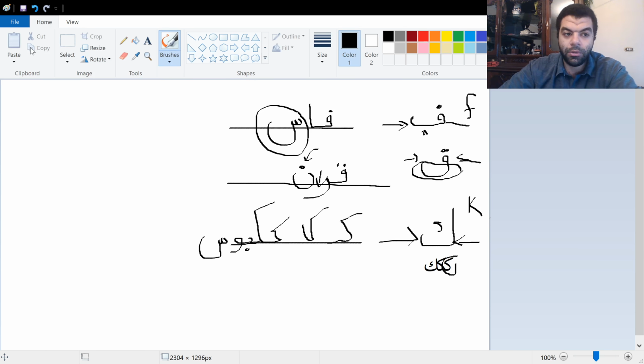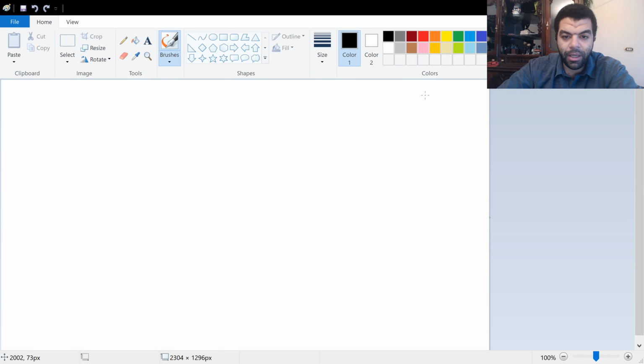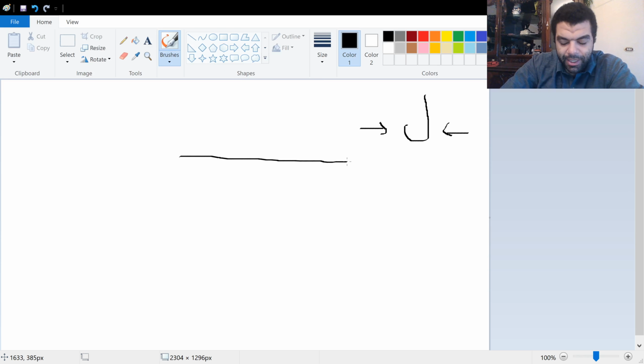If I'm going too quickly, you can always go back and rewatch the video. So the next letter is lam, which looks like a fish hook like this, like a J or something. And this is lam. And the tongue movement is different than in English. In English, you say L, L, L. But in Arabic, we say lam, la, la, la, la, la, lam. So it's a little bit different, okay? And lam is connected from this side and from this side also.